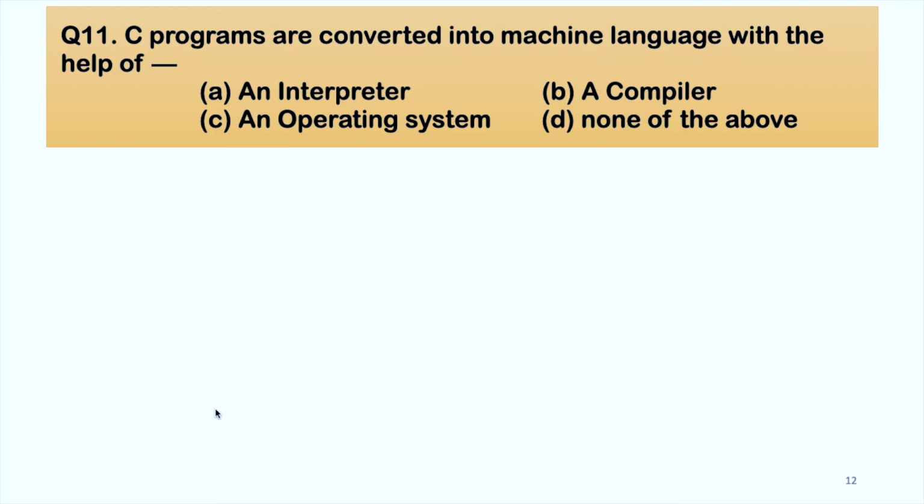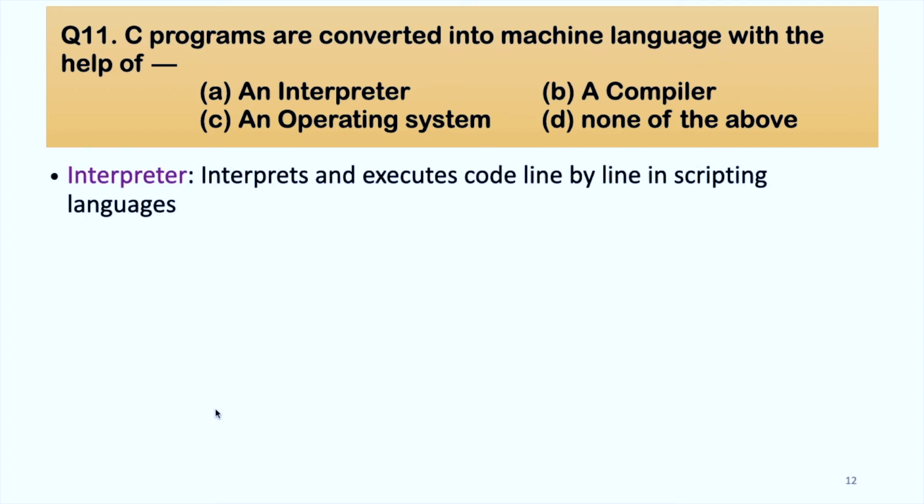But when is an interpreter required? An interpreter interprets and executes code line by line in scripting languages like Perl, Python, JavaScript, MATLAB. In this case, code is executed line by line. First one line of code is read, then it is interpreted, that is, it is compiled into machine language inside, and then it is run on the system. Then the output is given, then the next line comes, and the same thing is done. So in an interpreted language, line by line code execution happens, and there is no compiler.